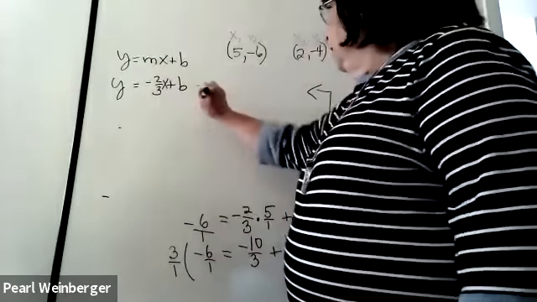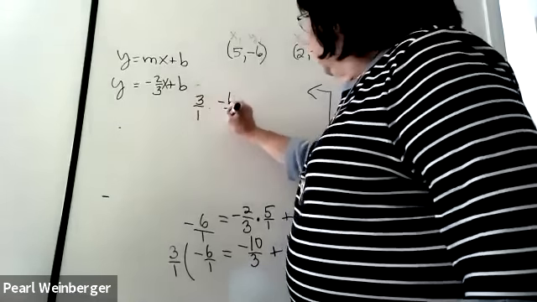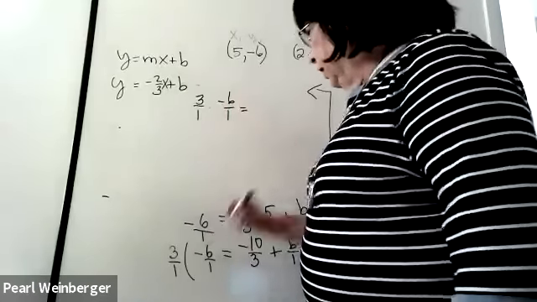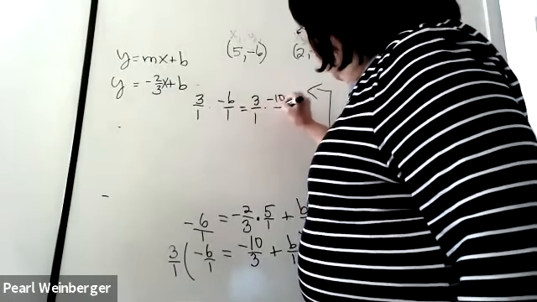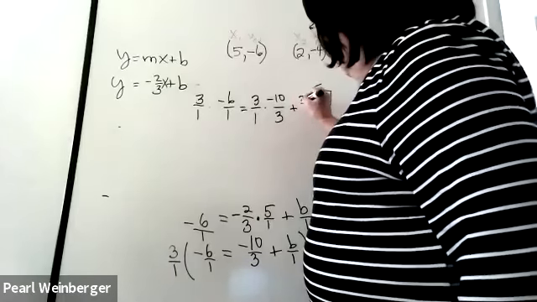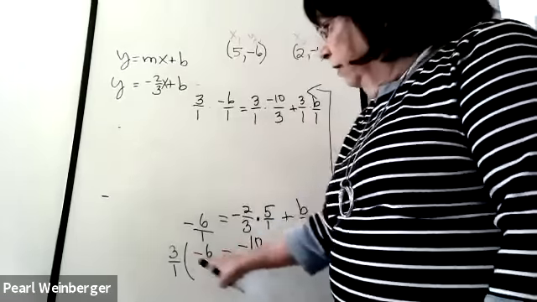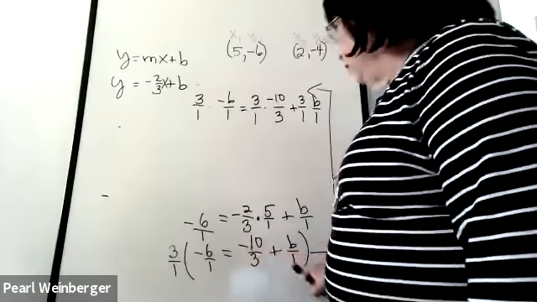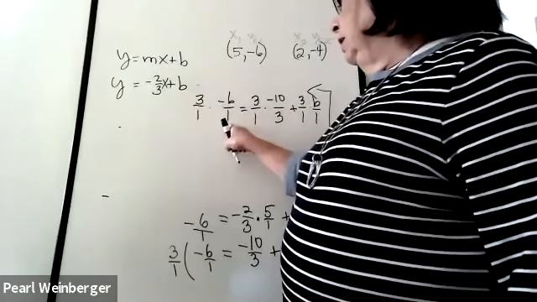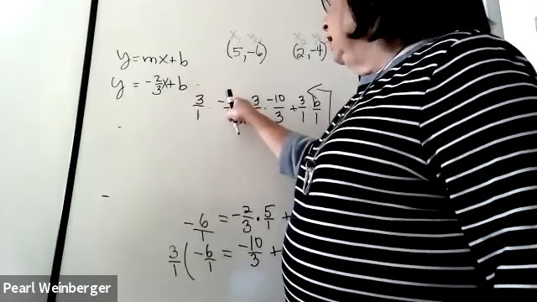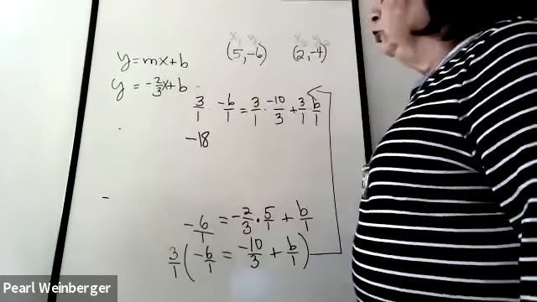Multiplying, this is going to be 3 over 1 times negative 6 over 1. Remember, I'm distributing this 3 over 1 times negative 10 over 3 plus 3 over 1 times b over 1. I just multiplied every single term by the 3 over 1. Okay, here nothing cancels out because the two denominators are 1, and I just have 3 times negative 6, which is negative 18 over 1, so I could just write it as negative 18.